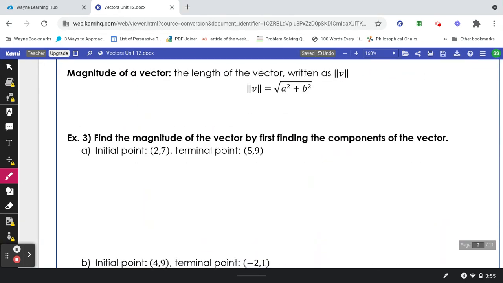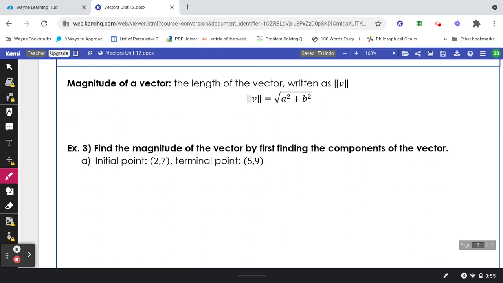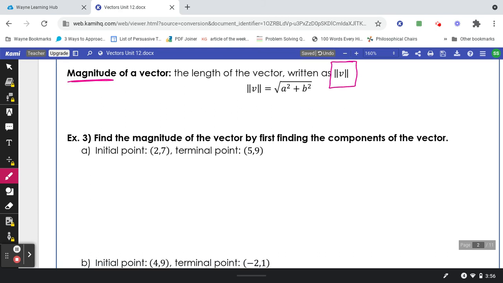All right, the magnitude. We've already talked about the magnitude. We use the Pythagorean theorem, but they're introducing a slightly different formula. They just went ahead and square rooted it from the beginning, as opposed to waiting till the end and square rooting C. Also notice the notation here. It's like a double absolute value symbol. That just means magnitude. So anytime you see that, just note that they're asking you to find the magnitude.